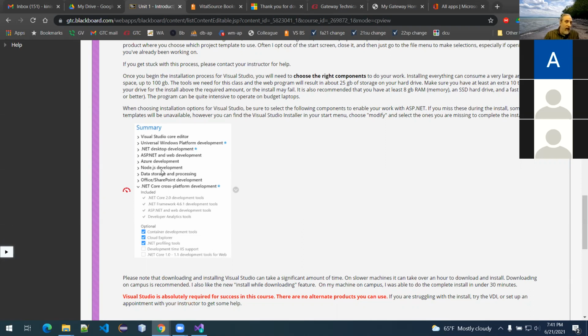I think Node.js is best inside of Visual Studio. That's my opinion, of course. Data storage and processing, so connecting to databases and working with data tools. And then some of the Office and SharePoint development tools as well.